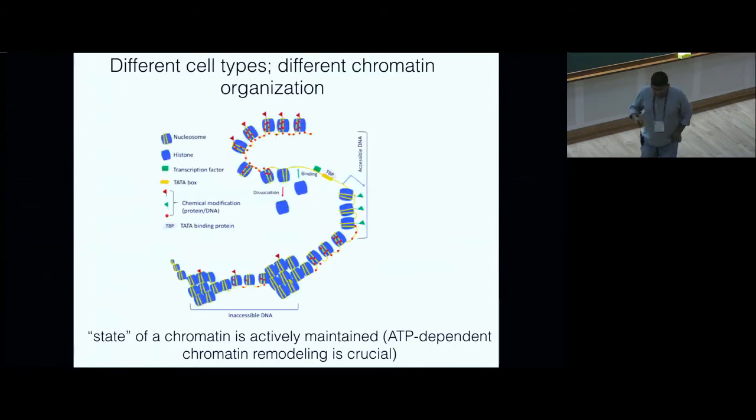Now, what are these different states? What are the microstates? These are interesting questions, and we are researchers trying to understand different states of chromatin and what the relevant states are, the states that are biologically relevant. How different states are actively maintained and what the states are, are interesting questions.